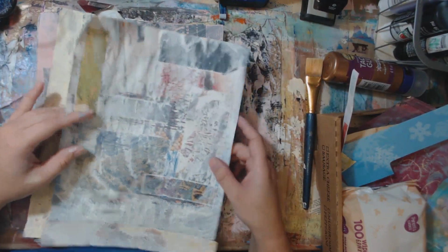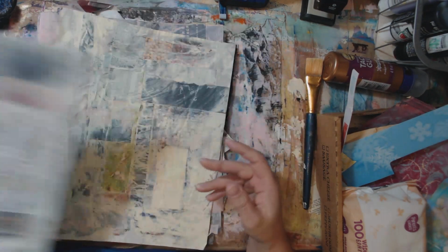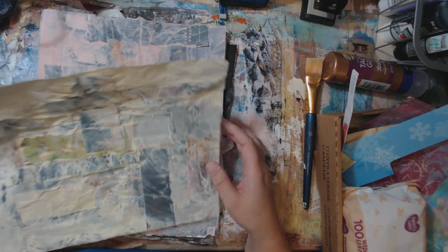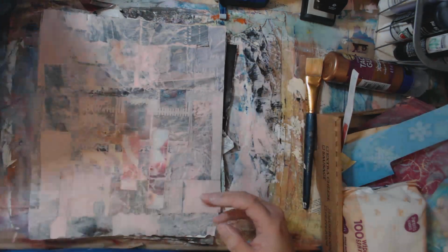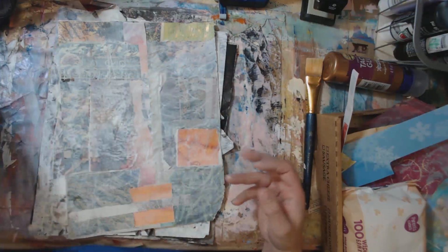First of all, I'll go through the few pages I just did. This is my first one that I did. It came out okay. I tried some other colors. This is like an ivory. I did pink. Pink came out okay.